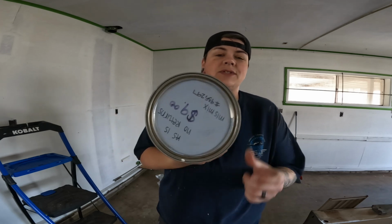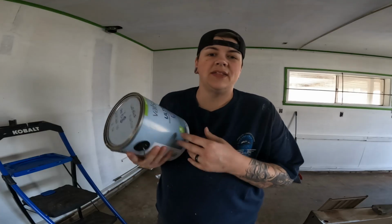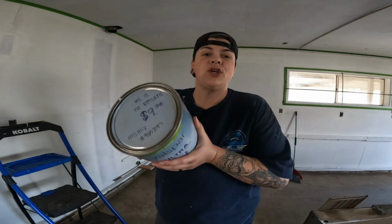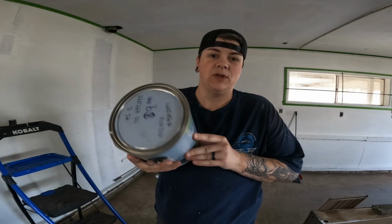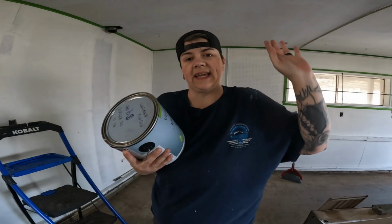But then I just happened to walk past the mist tint rack at Lowe's, and this is the color that it's gonna be. So these were $9. The cheapest gallon of paint that we could find, the most economy, was around 20 to 25 bucks still. So we got 2 gallons. There just happened to be 2 of them, which is what we need. Should cover all the walls because I'm not doing the ceiling again. So we paid 18 bucks for 2 gallons.